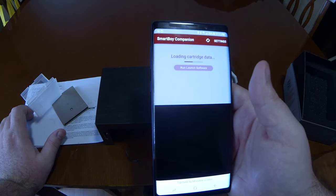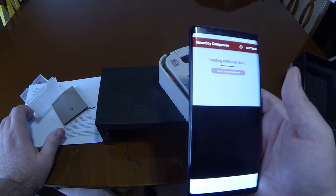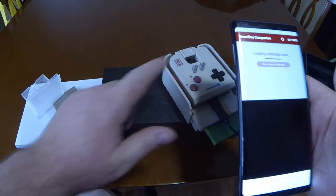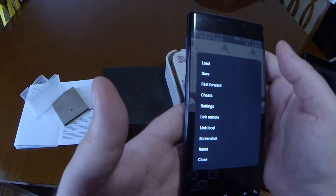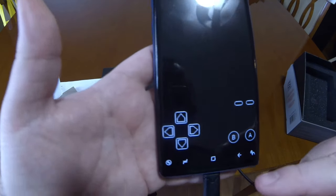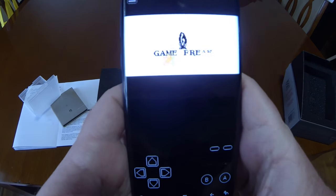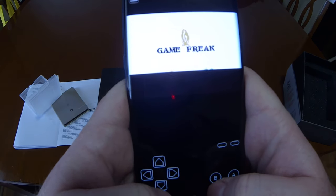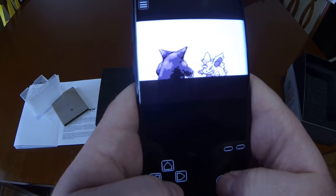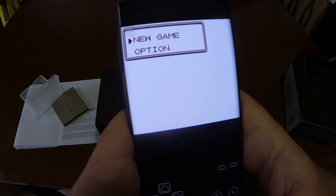This is a little annoying. I guess the annoying part of it is that it's giving me full screen options, but I can't access them while I have the actual Game Boy on. So that sucks a little bit. Close. Close. Smart boy. Oh, cool. Look, if you don't have the Game Boy thing on there, it does like that. Oh, so that's neat. I like that. So that's cool. So you can do either. Oh God, I love that music.